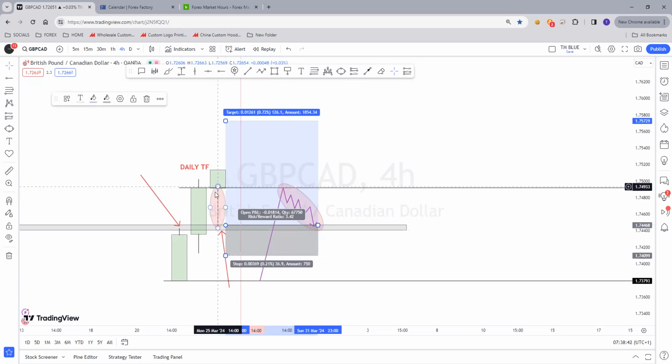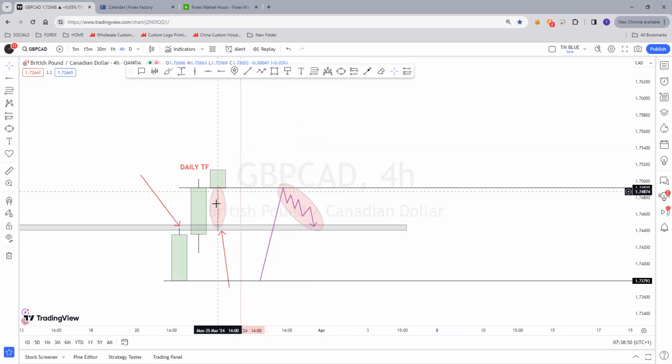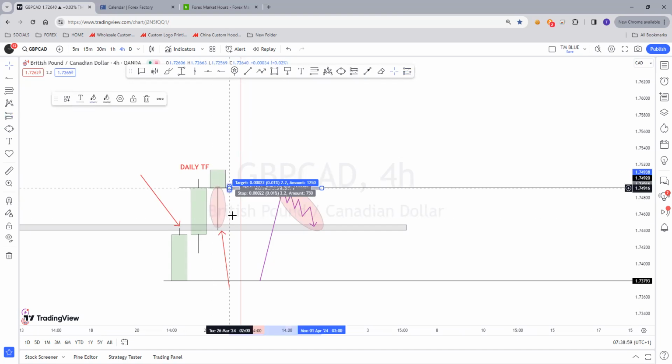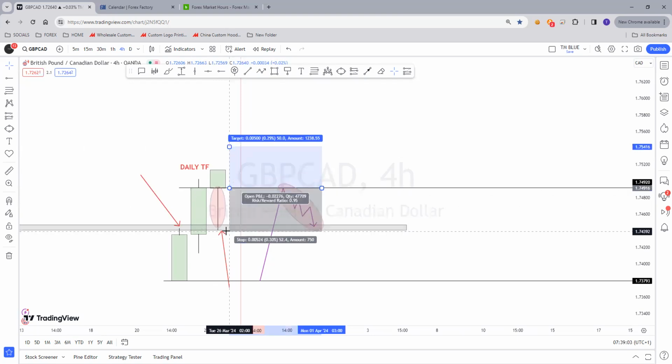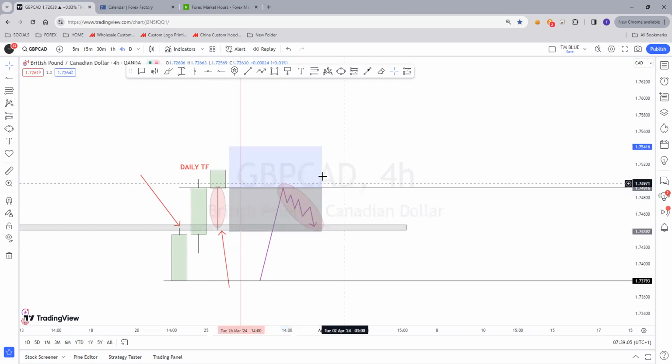This way, you're not involved in any of this. All you're doing is when price comes back into this area here, you're buying and then you're going up with it. Or you're saying, I don't want to be part of the retest because I don't know how long the retest is going to take and I don't know how to trade retests. So all I'm going to do is let price go down. Once it comes back to where it originally opened, that's where I'm going to start buying and put my stop loss over there.